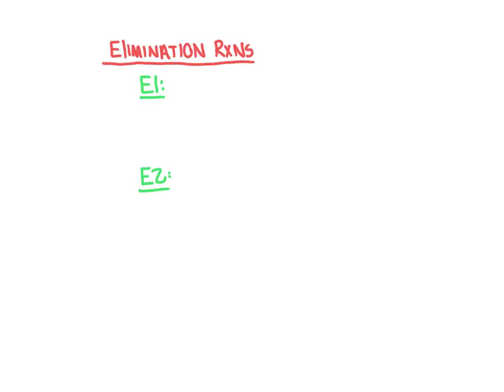So we're going to discuss elimination reactions. And as we talked about in class, elimination reactions are reactions that will end up yielding an alkene product. And the way that they yield an alkene product, and why they're called an elimination reaction, is because that alkene group is able to form due to the loss of a leaving group at an sp3 carbon and also the loss of a hydrogen from the carbon that is adjacent to there, the so-called beta position.